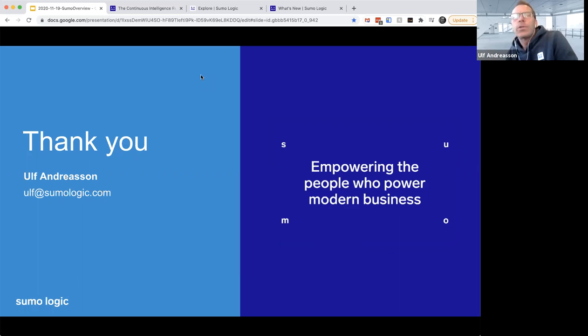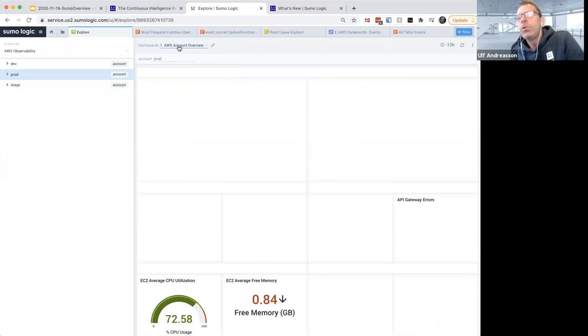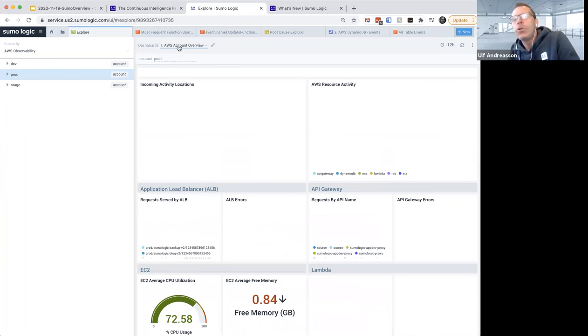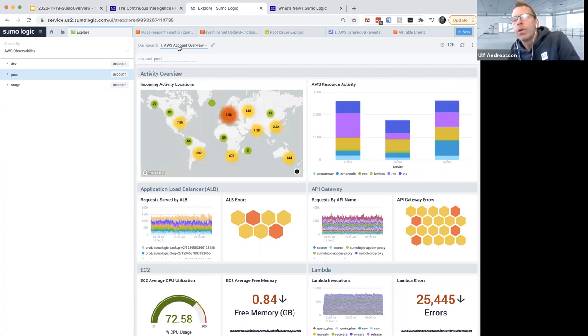Another question is with regards to cost or licensing of Sumo. Sumo is really all about you paying for the ingest of data coming into Sumo. That's effectively what you're paying for. And there's a credit model here so that you are not penalized by any fluctuation in your ingest. You buy a pool of credits, and those are consumed depending on if you ingest traces, metrics, or logs, or whatever it may be.